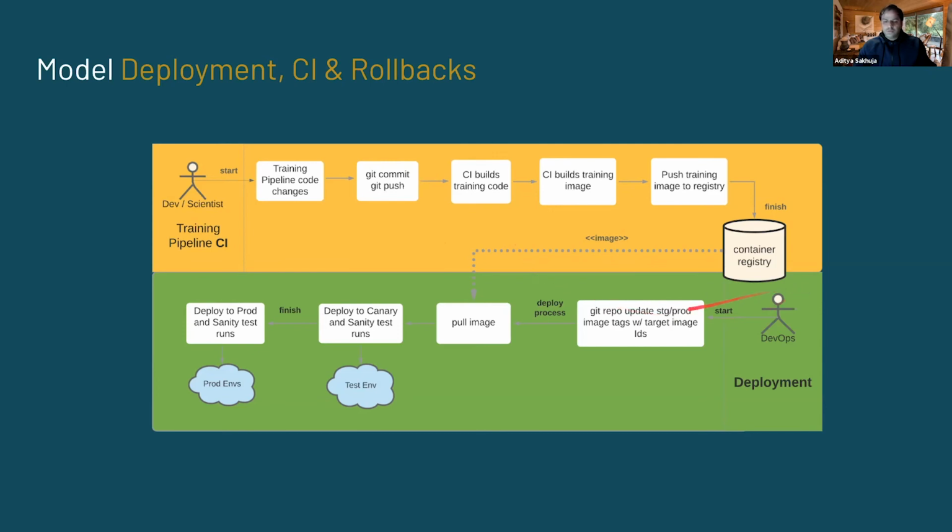And then on the bottom row, you can see the DevOps. We still have a pseudo automated flow for the DevOps to ensure there are whatever approvals we need to ensure the quality of the deployment that is supported. And the DevOps kicks off the deployment process, and we have a rollback mechanism where if in the test environment we find any issues once the sanity tests are run, we are able to very easily do a rollback and deploy the previous image. And if there are no issues, then obviously our deployment cycle moves on to deploy in the production environment.